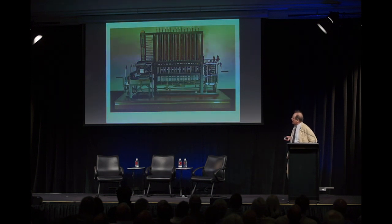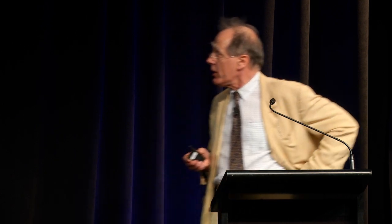Alan had become a Babbage scholar, and he came over to study in England the remaining Babbage artifacts and Babbage's notebooks and drawings and so on. And when he'd finished looking at the drawings in the library, he said to one of my colleagues over there, okay, I understand what it's meant to do, but I can't understand how it could have been made. So my colleague in the library said, go and see a chap called Michael Wright. So Alan and I got to know one another, and from talking about how you'd make a Babbage engine, we got on to trading all sorts of mechanical curiosities.